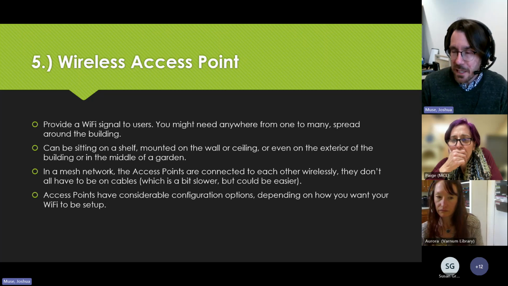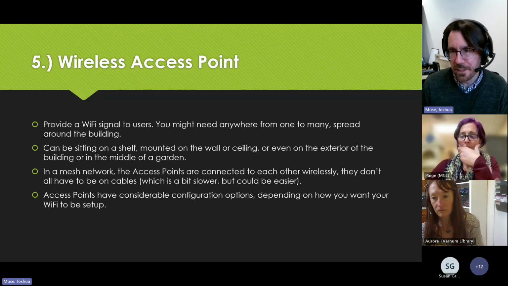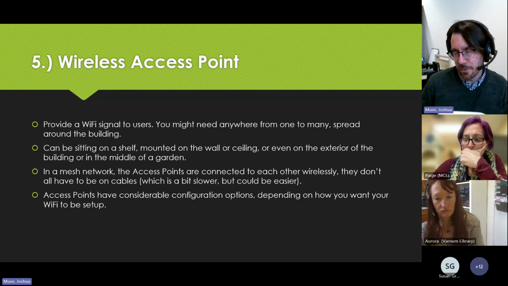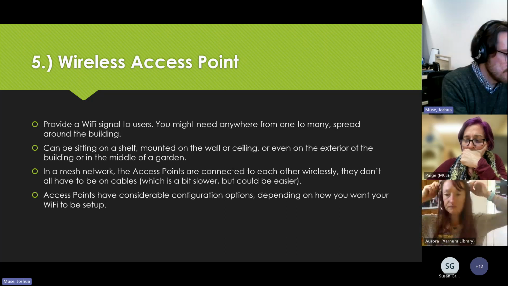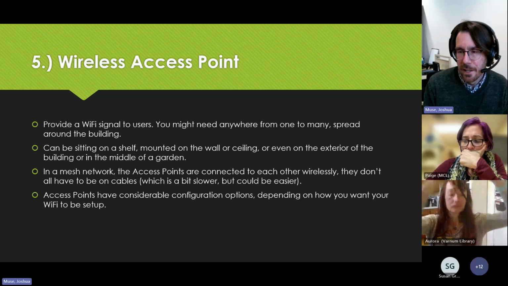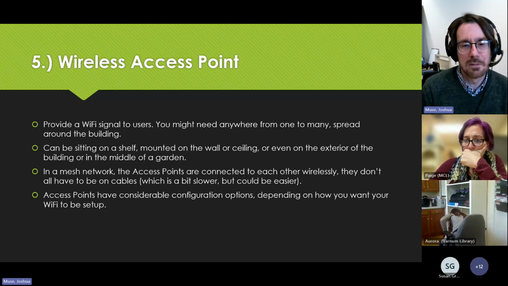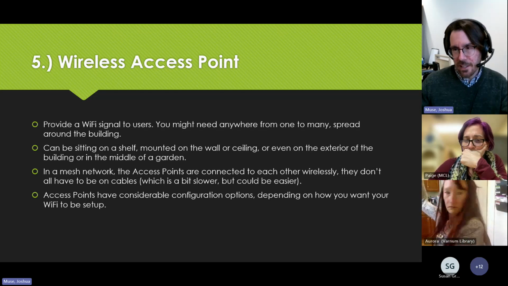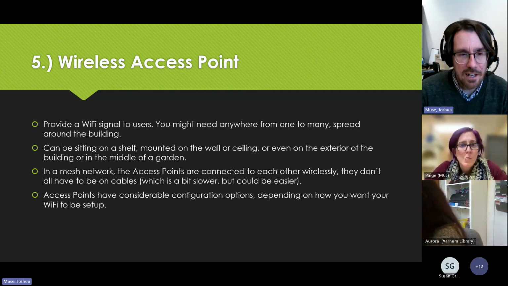But in a mesh network, and this is a thing that in the last 3-4 years has gotten to be a bigger deal because they work a lot better than they used to, it's generally going to be slower than a cabled version because it's also dependent on the Wi-Fi. But they can be easier to set up. They're especially useful if for some reason you can't run cables through parts of your building, or you don't want to. Either of those are reasons that a mesh network might be an option. And there are increasingly a few different products where it has 3 or 4 units. You put one in the center, you put them around. Depending on your space needs, they are an option.